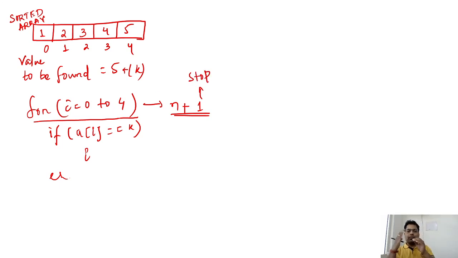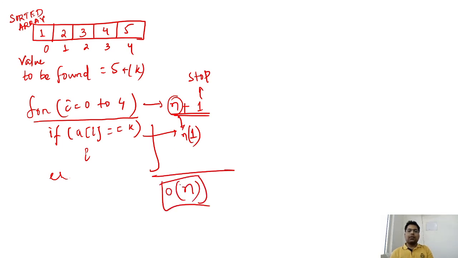Like we have to be at 4. Whether we run after that or not, we have to check a condition, so that we stop it. If the array length is the dead end, we shouldn't go beyond the array length. That's why, to stop it, we need to run one more time. But within that, the if condition runs one time, so it is n into 1. So the total would be n time. The complexity will be n time, but our target is whether it is less than n or not.